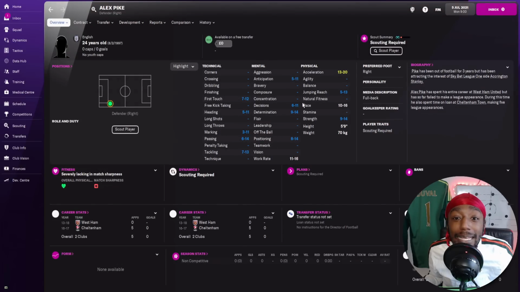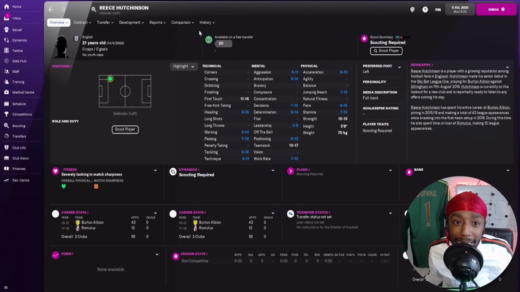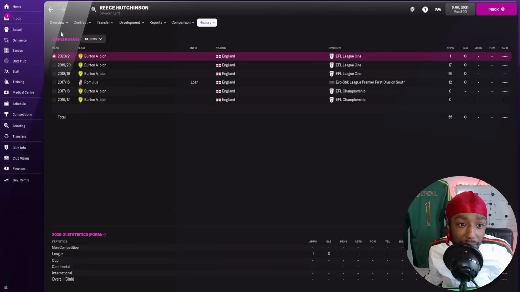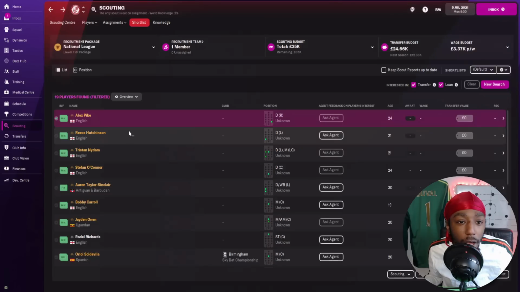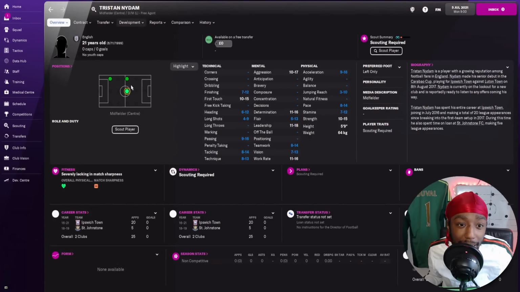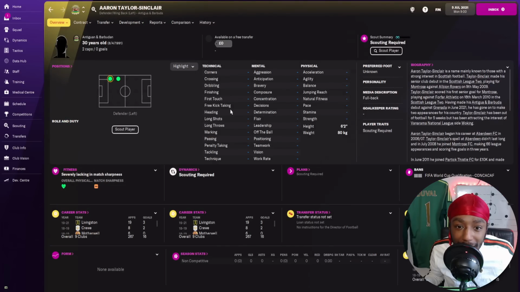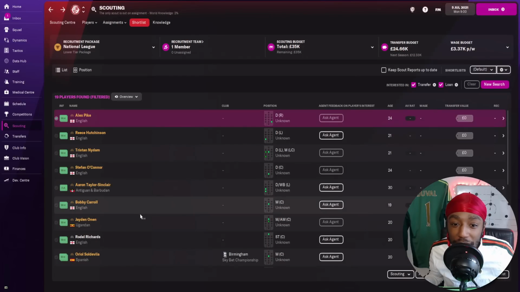So someone like Alex Pike, you can see we have some of those attributes there. Reece Hutchinson, who is a left back. Who did he used to play for? Burton Albion, but we aren't currently looking for a left back. If we did, he could be an option. Tristan Nydam, he is a central midfielder that can play left mid as well, and he can play left back. Now, this is a very interesting option, and we will keep an eye out on him as well. Stephen O'Connor, who we've already seen. Aaron Tyler Sinclair, oh, no information on him.